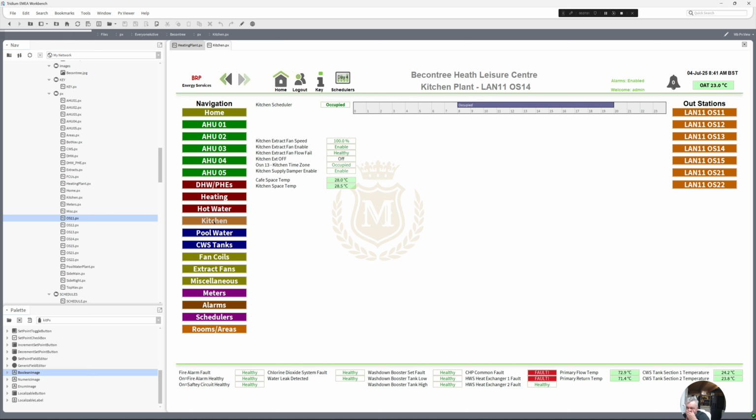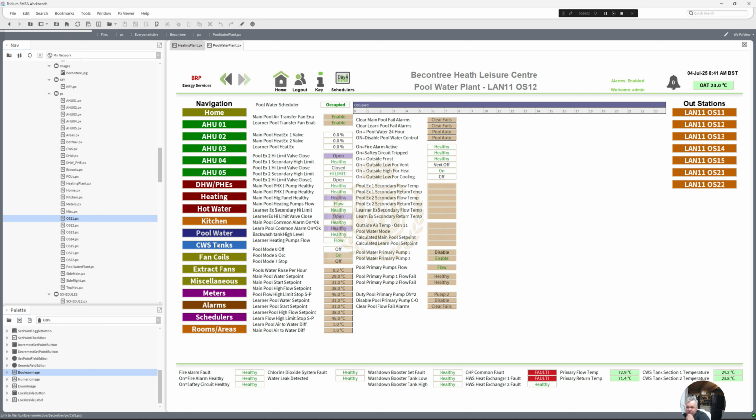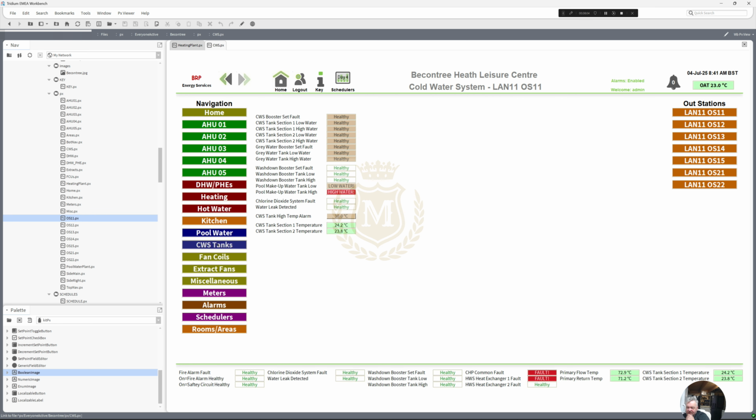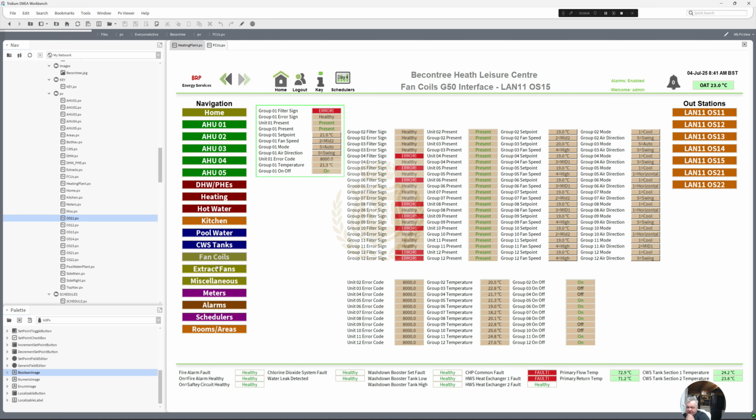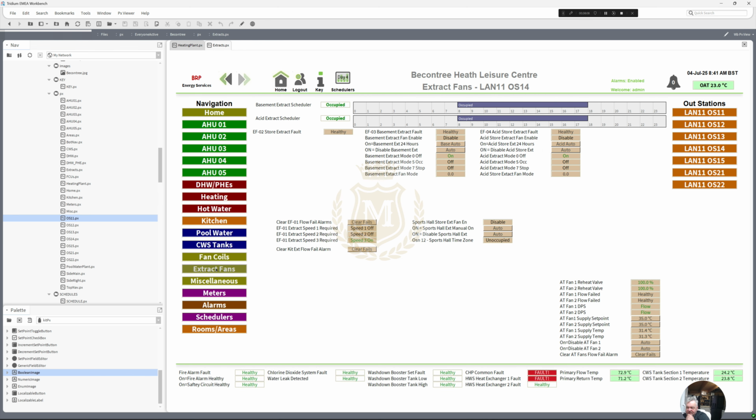Kitchen, there's not a lot in the kitchen, is there? I think we may delete the kitchen and we'll have it under rooms and areas, and we'll have a title at the top. Pool water, CWS tanks, fan coils, extract fans. Again, I need to find about this AT fan.